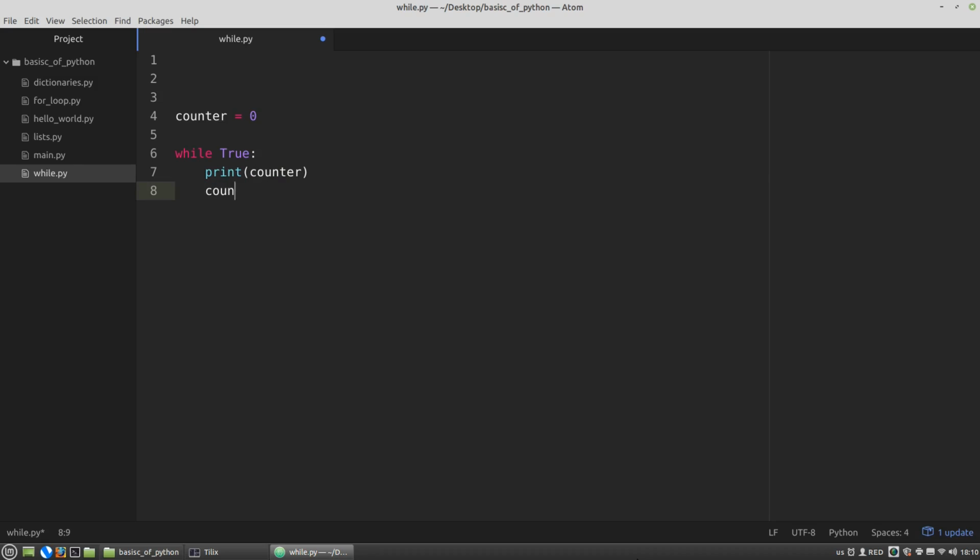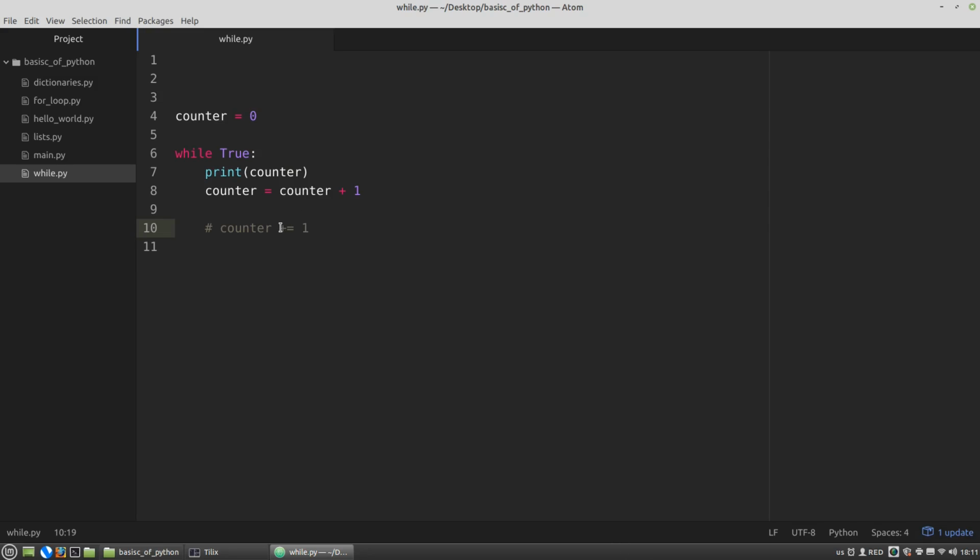And then let's increment the counter by 1, or use the equivalent, more concise expression, this one, plus and equals.